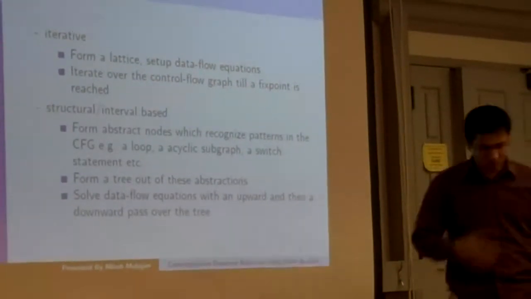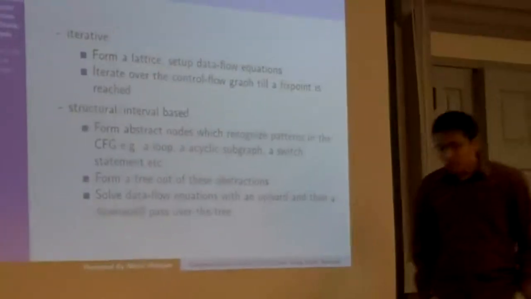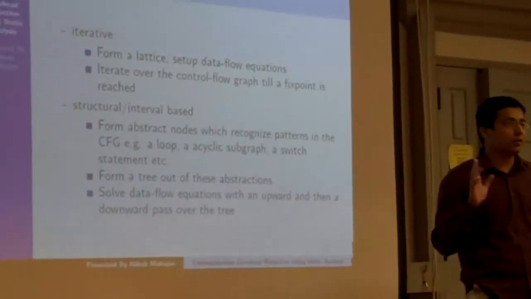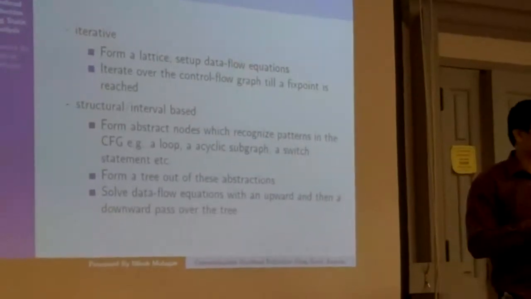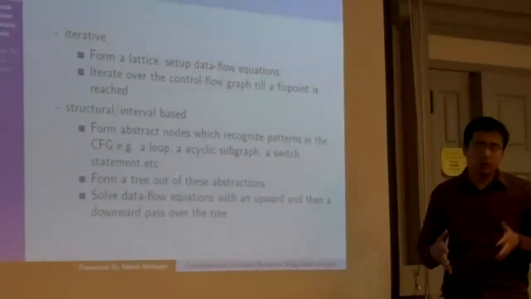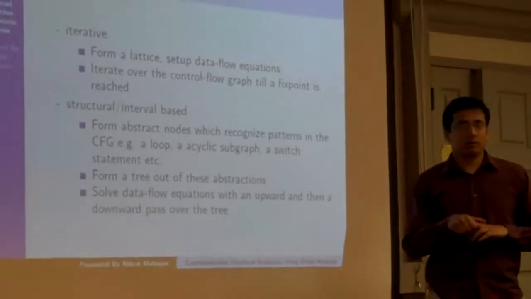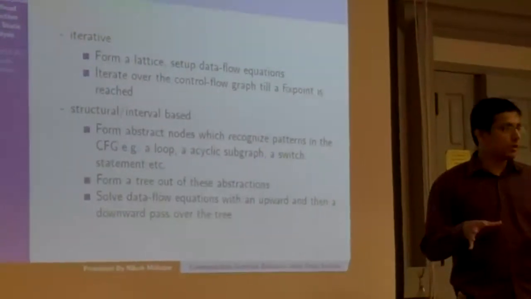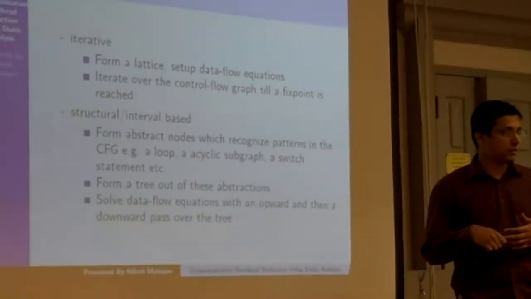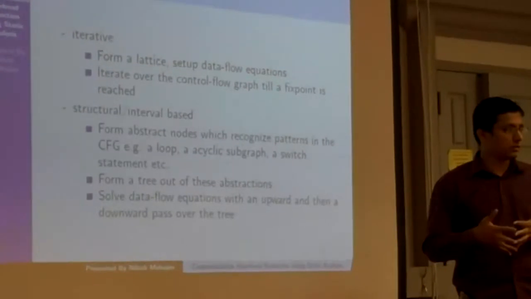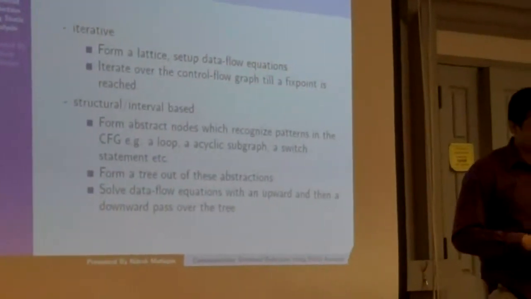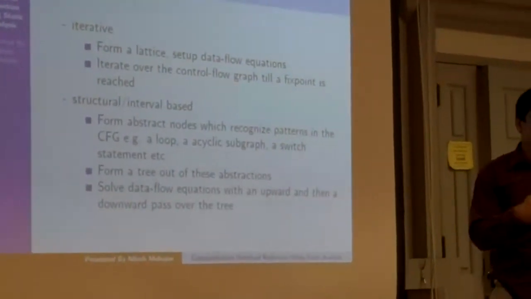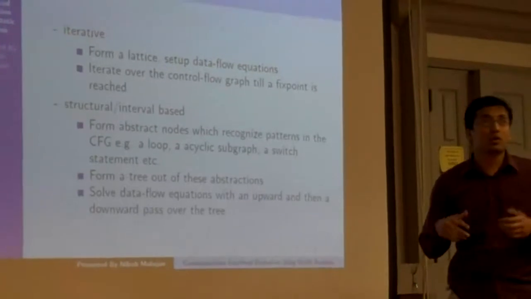Okay. So the first thing is, what is data flow analysis? Data flow analysis is a technique used by compilers to see what kind of values reach certain points in the program. So what you do is you form a control flow graph. Is everybody aware of what control flow graphs are? Okay. So the control flow graph tells you how control flows in the program.